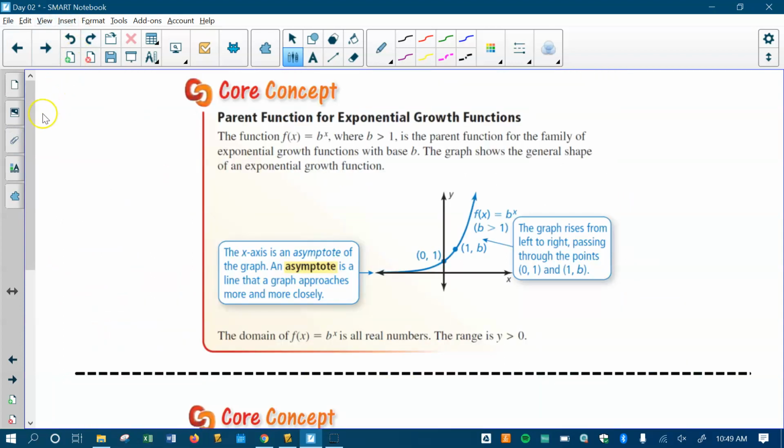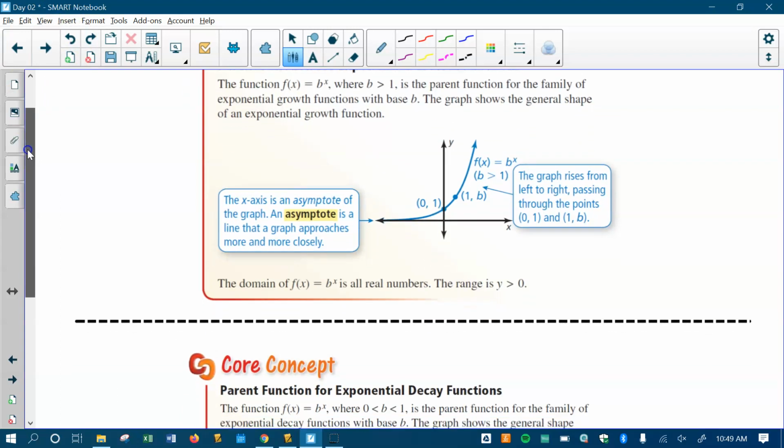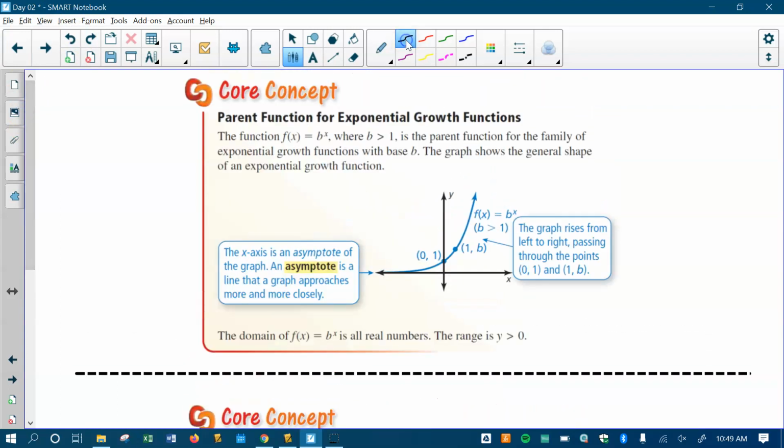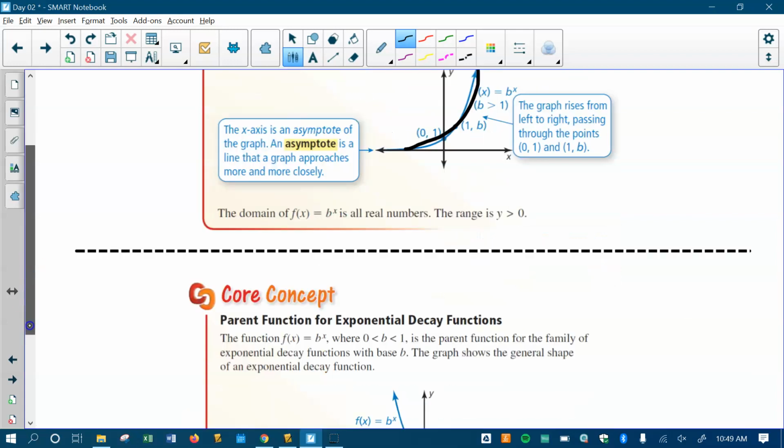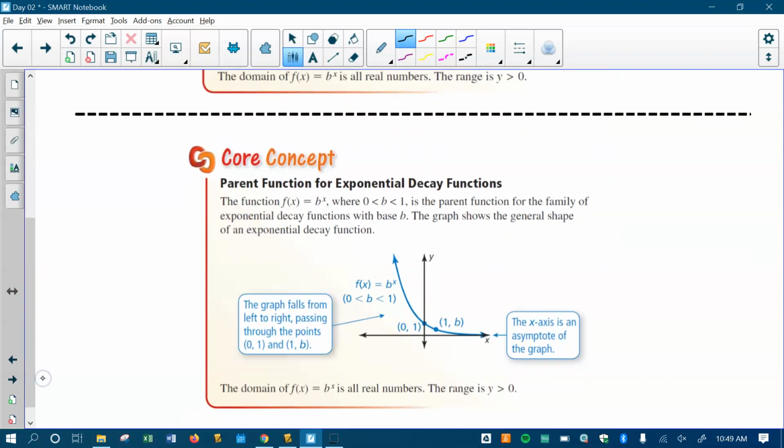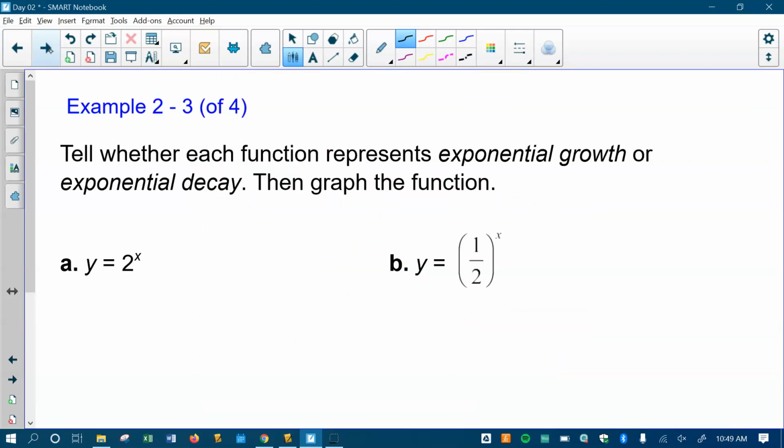Okay, this is the generic, right from the book, examples of growth and decay. Again, just keep in mind that growth grows from left to right, so the y values get really, really higher as x gets bigger and bigger. The decay, same thing, but flipped in the sense that you start with really big y values and then they get super small and they have that kind of curve. We're not going to talk about domain and range in this video or at this time yet.